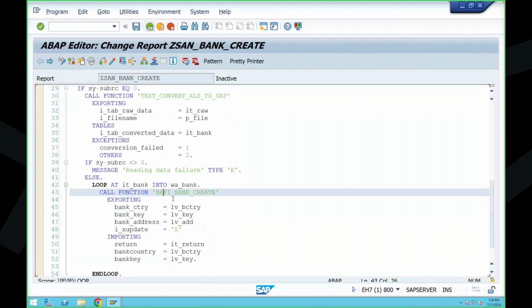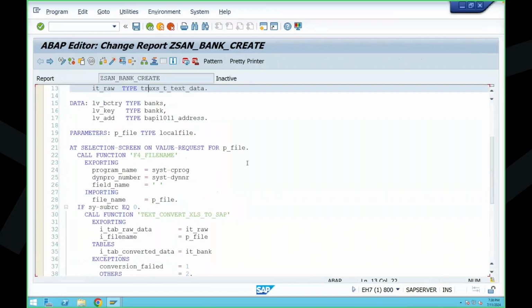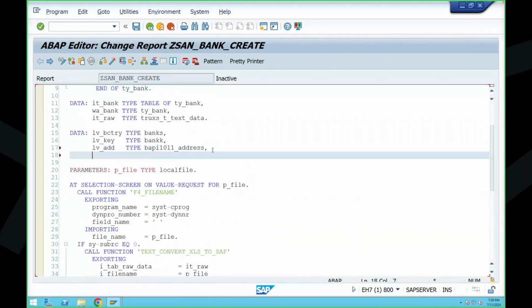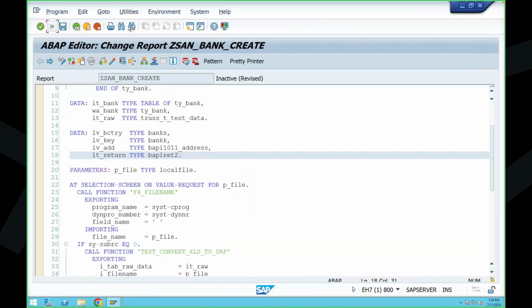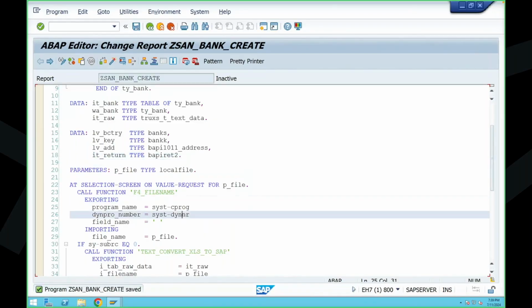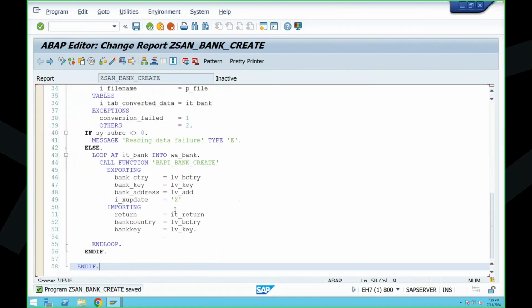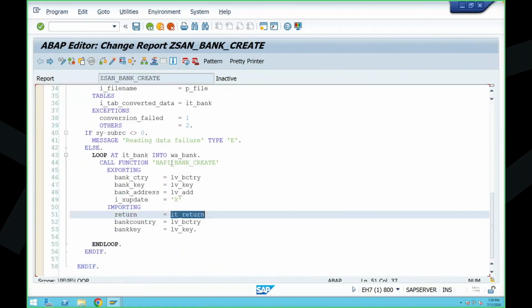So go to here, IT return type BAPI ret 2. So pretty print, save, and come back. RETURN. So IT return. So let me double check once.